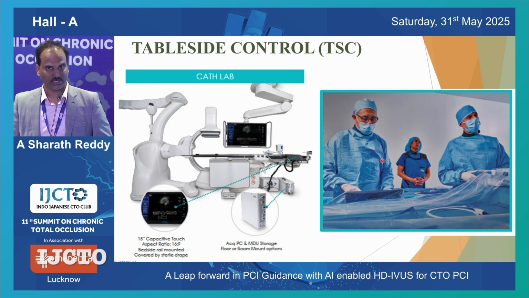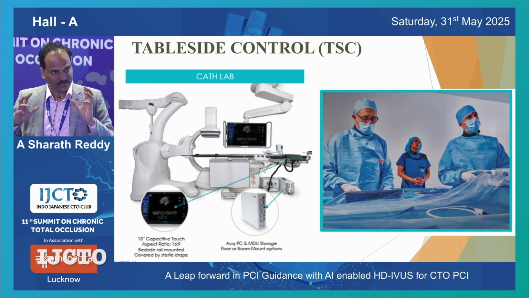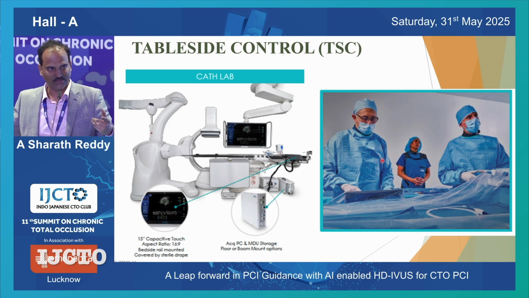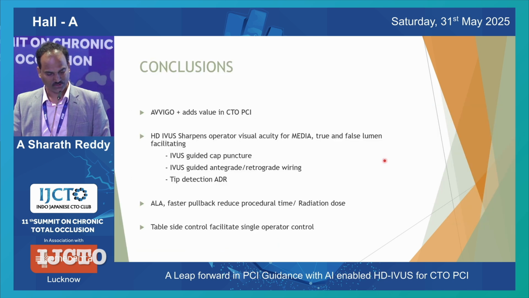And the table side control, again, for a CTO operator, it's often difficult to understand what your imaging person is trying to tell you. If you have something on your side with which you can see your images, whatever image you want and whatever you want to interpret, it always helps. So having a table side control is also much better for a CTO operator. So overall, this new Avvigo Plus adds value in CTO PCI.